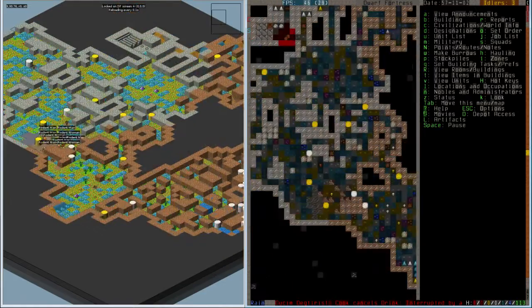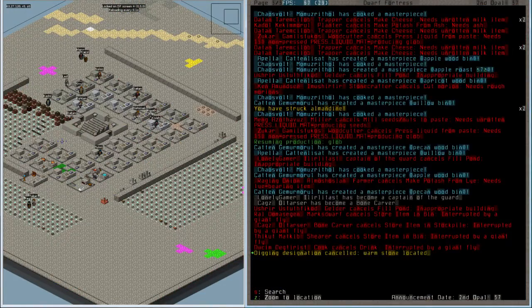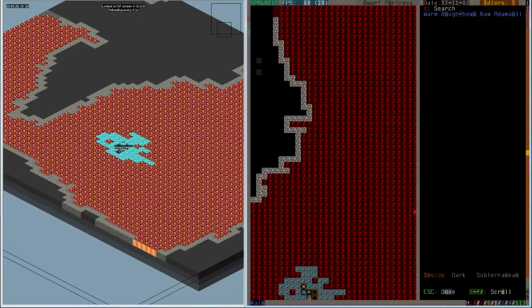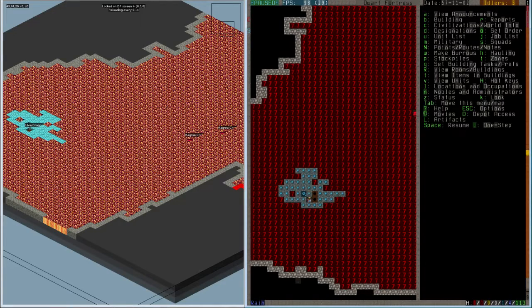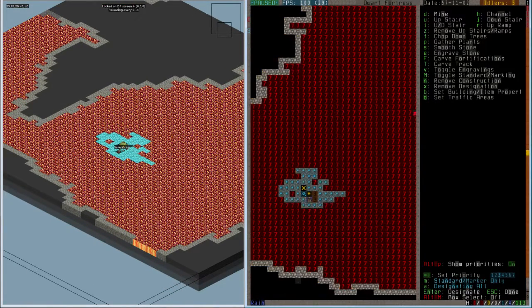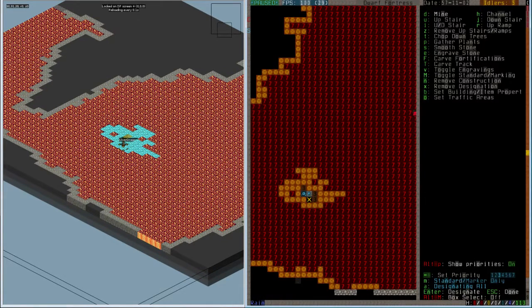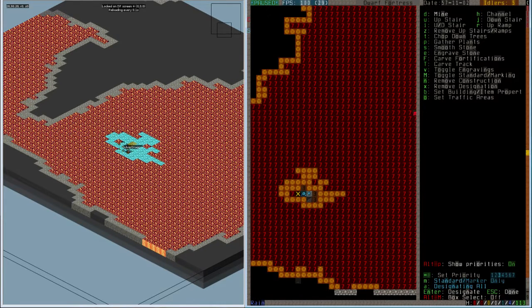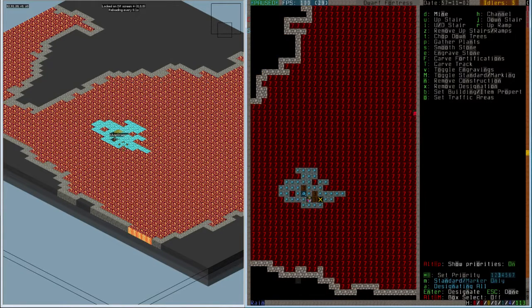But anyway, one thing as well that's kind of a good news, everyone, kind of thing, was that Toady, the man, has finally announced that they are going to be doing a 64-bit build of Dwarf Fortress. Well, I don't think Toady himself, because I'm pretty sure he's not the one who programs it. But anyway, they are doing a 64-bit build of DF.